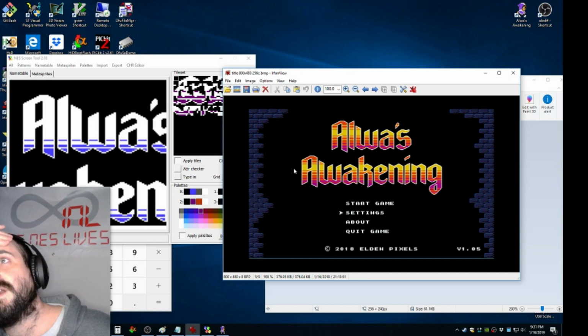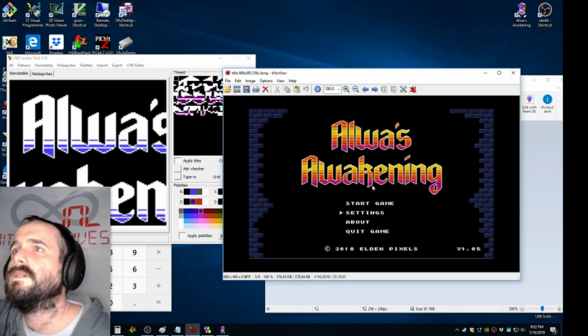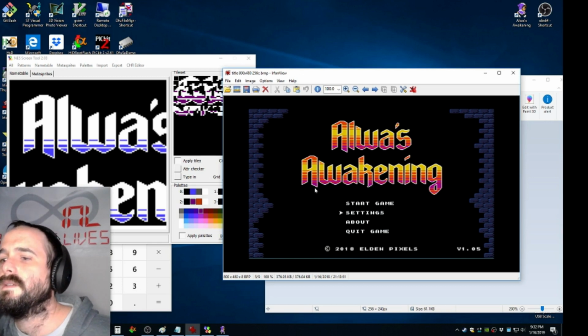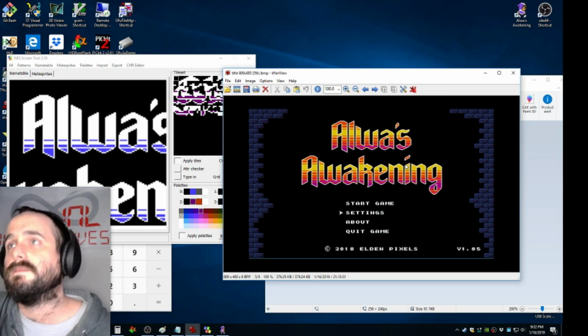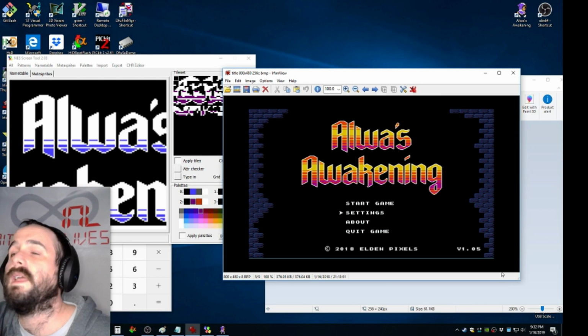It doesn't look like there's going to be a whole lot of reused tiles. Even the tip of the W here is different than the other ones. It's reused on this W, but the tip of this W is different than the K. Some of the bottoms are going to be reused, so maybe it's not that bad, but even the bottom of the K is different than the bottom of the A. A lot of times in NES games, these title screens will reuse quite a bit. They weren't restricted by that, so they made it look cool, and it would be good to do.